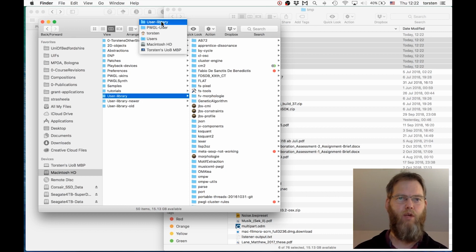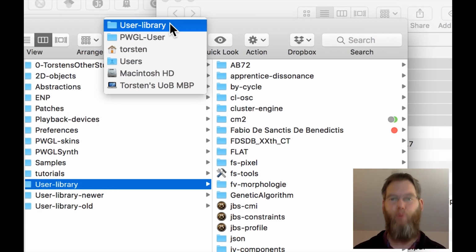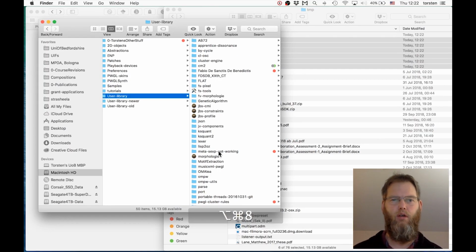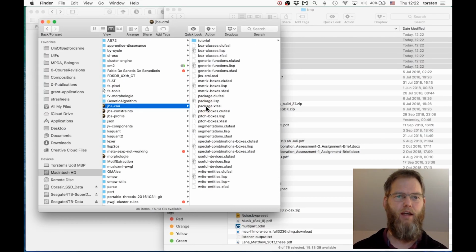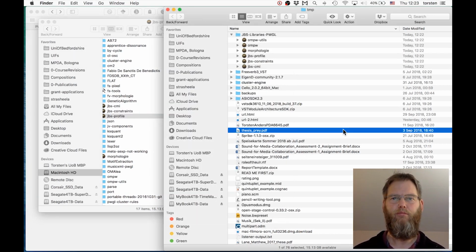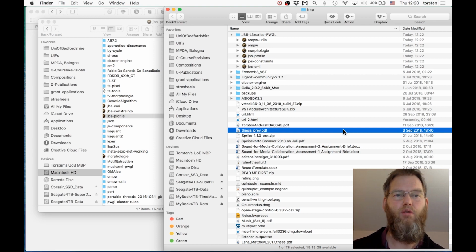Again, the user library folder is located in my home directory, then the directory PWGL and user library, and within that folder you put your extensions. So far that was how to install user extensions.